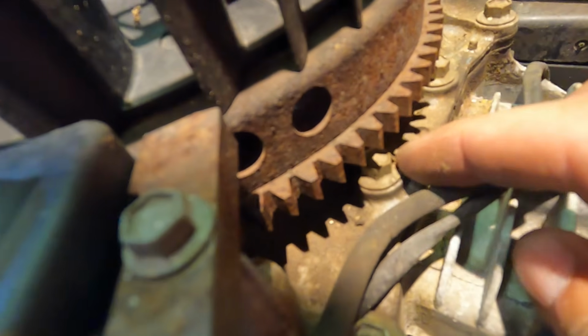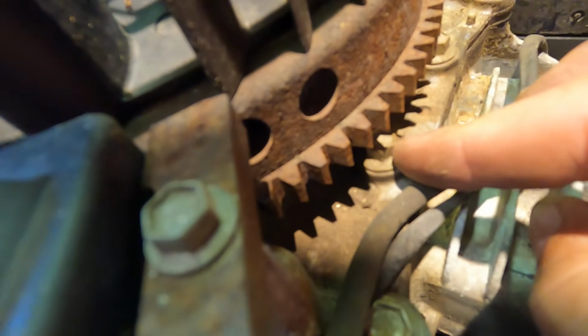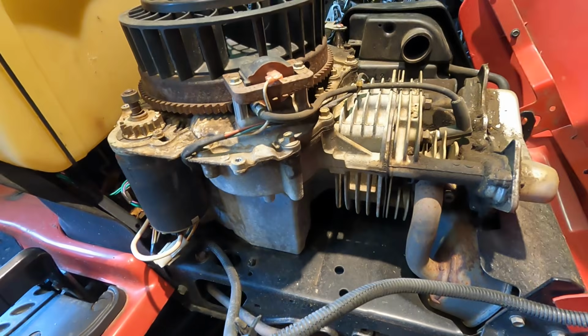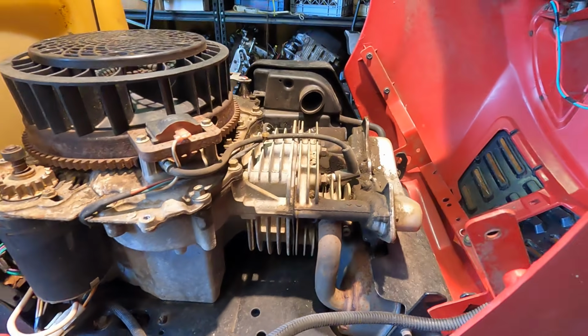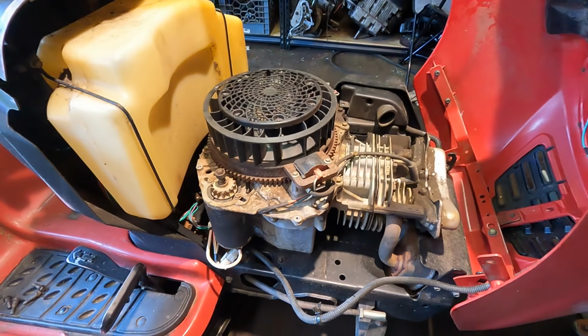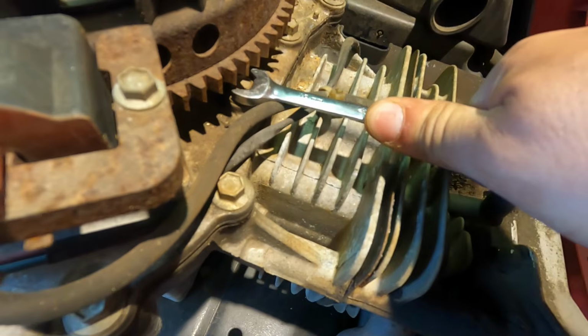So these are the bolts right here that like to come loose, and I'll put a wrench in there. I bet they probably need to be tightened down, but they look really good. Doesn't seem to be any problems here. Definitely no cracks and no oil leaking. So we got lucky with this one, because these things can be a big problem.